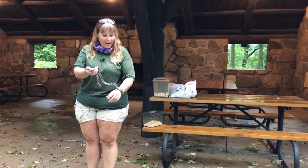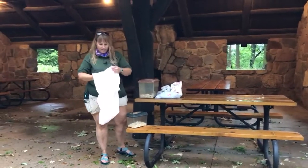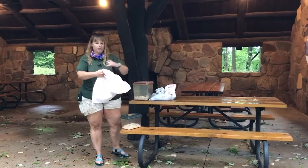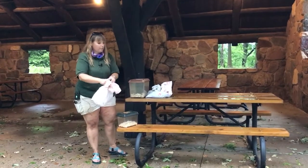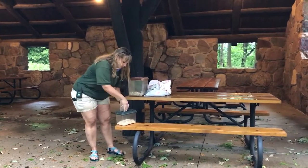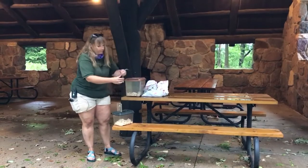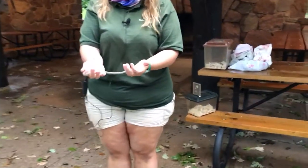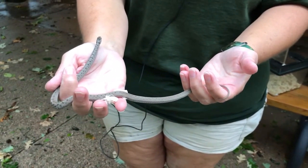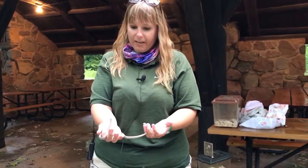I brought with me a total of five snakes, so I'll move on to another one. The pillowcase is the easiest way for me to transport these — my bigger ones especially — because it's not very easy to carry big huge aquariums around. I'm going to show you one of the smaller snakes we have here in Iowa, which is also one of the most common, and that is a brown snake. You can see he's just a little guy. The biggest that these guys get is about 13 inches, and they have such great camouflage that a lot of times people don't notice them when they're out for a hike.